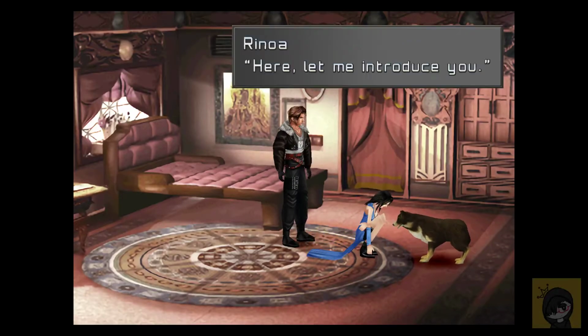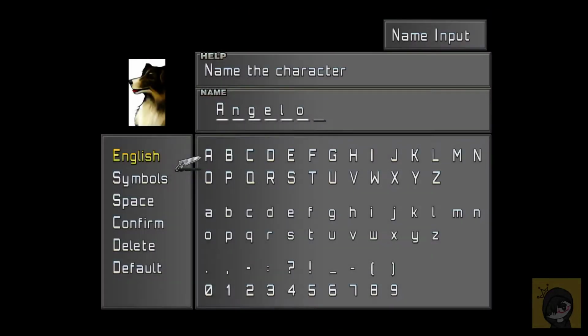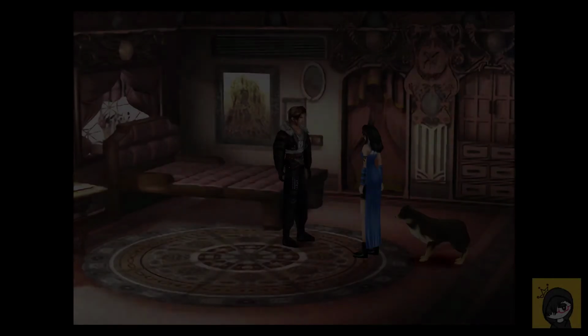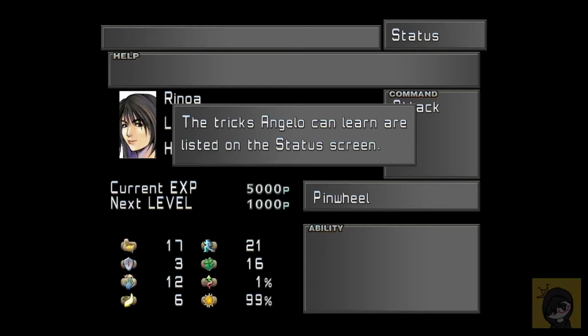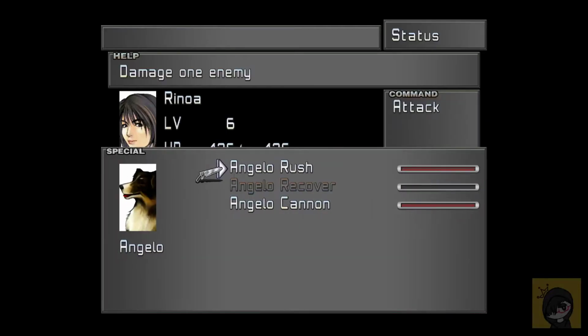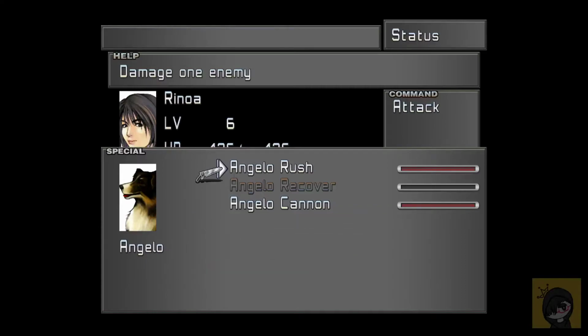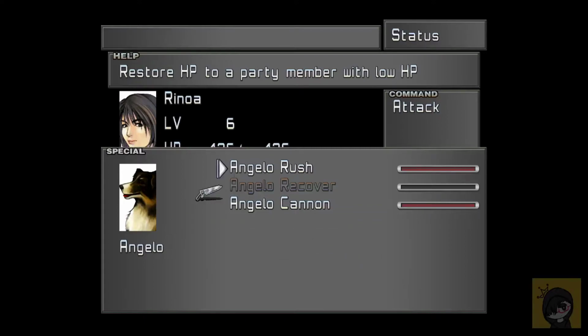Oh, dog. Renoir's limit break is Angelo. Angelo is really smart. Here, let me tell you. The false sales screen lists all the tricks that Angelo can learn. If the gauge is full, the trick has been learned. Okay, just not full triggers to be learned. Okay, it's just a job system.